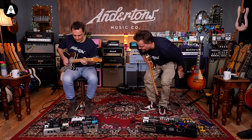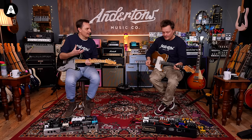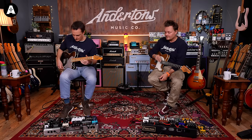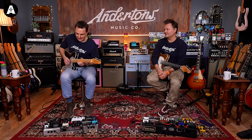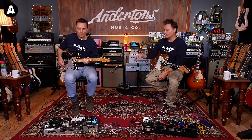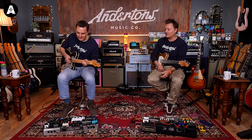I bet that would sound good with the Les Paul. I think the fuzz is the wrong fuzz for that. I think you need more of this kind of, like a fatter, bigger fuzz. Maybe like a Muff fat. That's why I've got the two fuzzes. With the octaves it's a bit much, isn't it? I think what you want to try to do is make the Kernom into a bit of a Muff, because the Muff is more. That's a shout. There is a fuzz mode in the Kernom, isn't there?